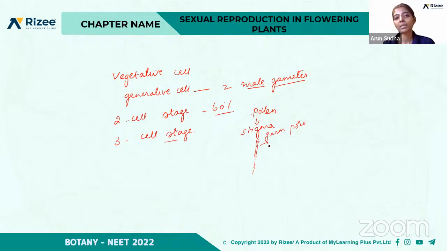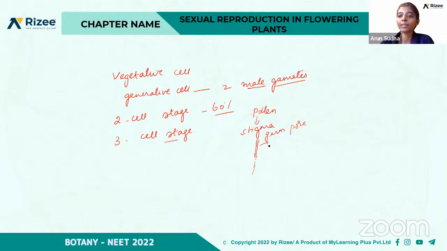Tomorrow we'll see in detail about the structure of the gynoecium, the female reproductive part. These two, the androecium and gynoecium, come under the pre-fertilization structures and events, right? After the gynoecium and the androecium are formed, there occurs a fusion, or the fertilization. That is brought about by various pollinating agents. Next we will see about the types of pollination and the various types of pollinating agents. Okay, clear? Any doubts? We'll continue tomorrow about the gynoecium.